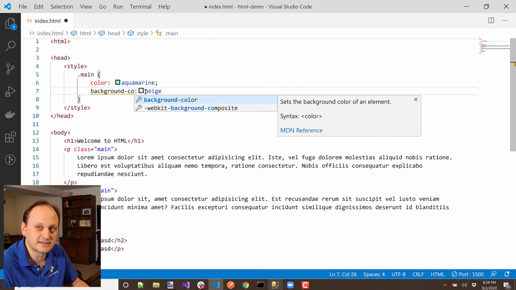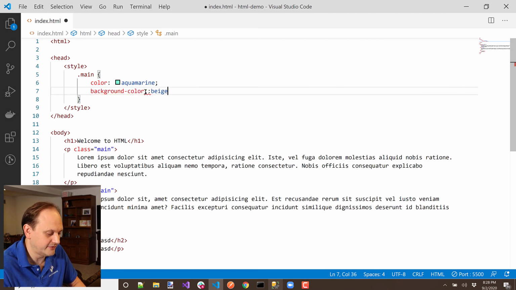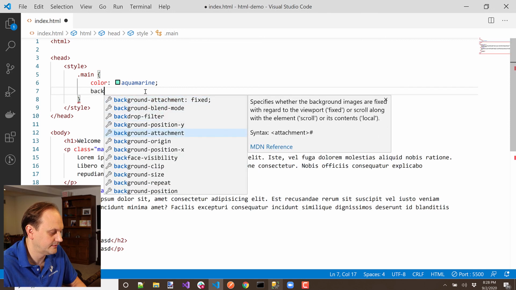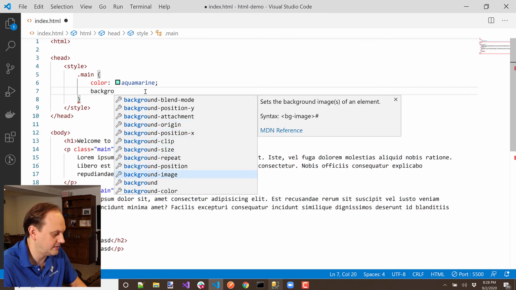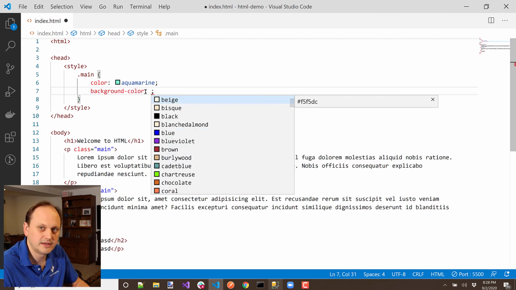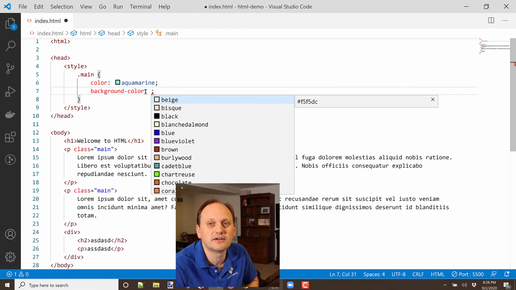Now I'll even get my IntelliSense down here. So that was my first clue, when I didn't have IntelliSense down here. See, I've got IntelliSense now. Background color, yeah, there we go. Since I didn't have the IntelliSense, that means there was something wrong up above. So that's another clue. Stop typing, fix what's above first. Otherwise, if you type a whole bunch of code, it's going to look crazy and it's going to be hard to find the problem.